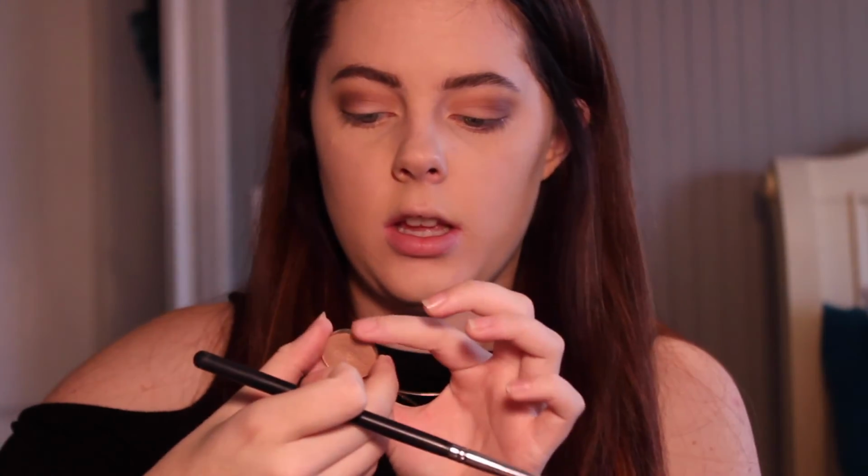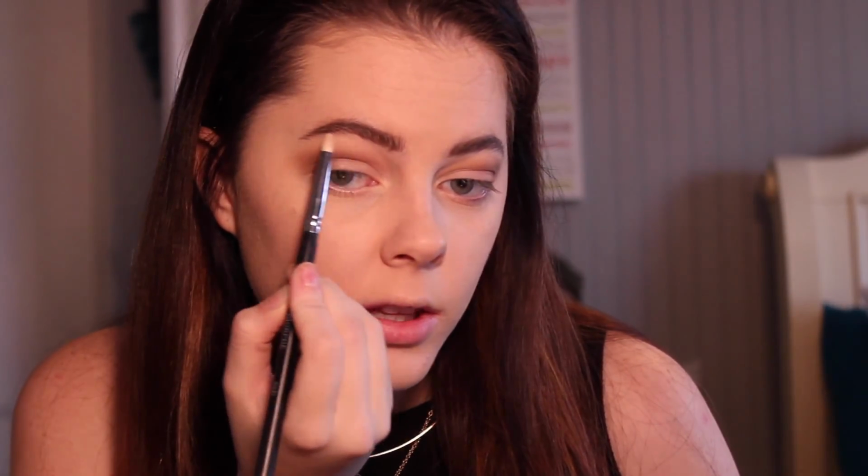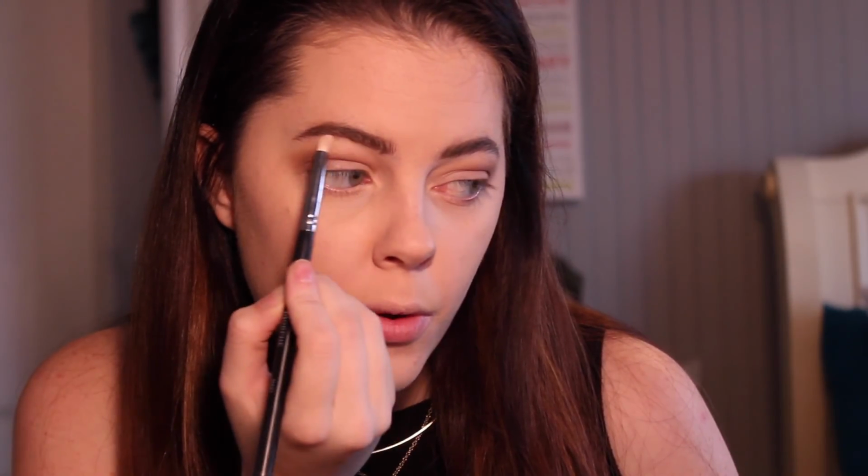Okay. With the shade Pearl from Morphe. Makeup Geek and Morphe shadows I feel like are really good. Morphe shadows have a little bit more fallout. And I'm just going to hit that on the brow bone.